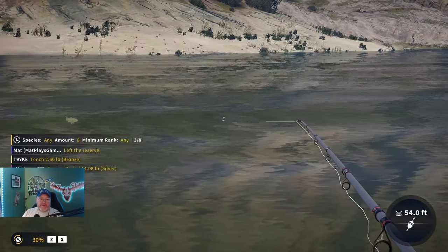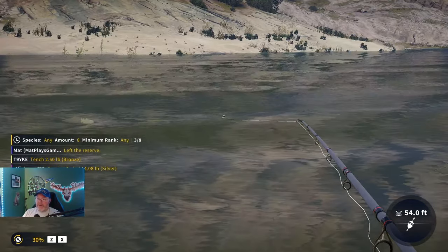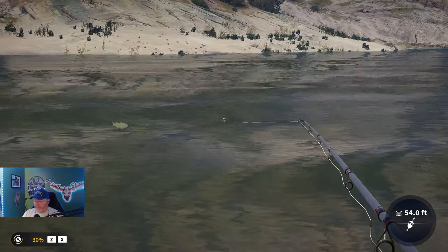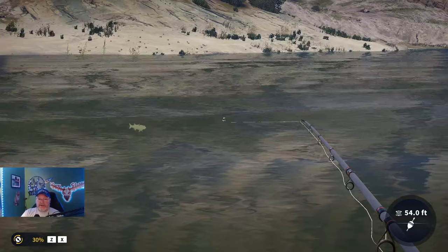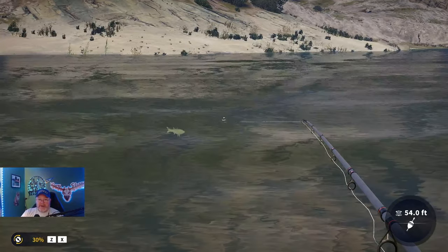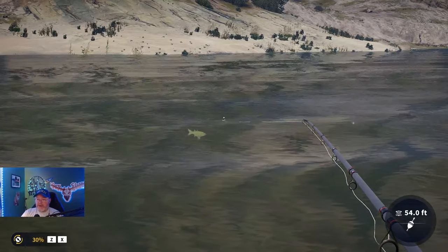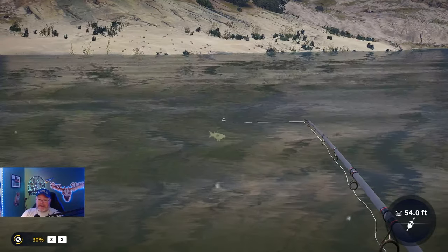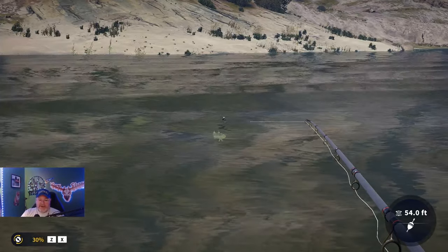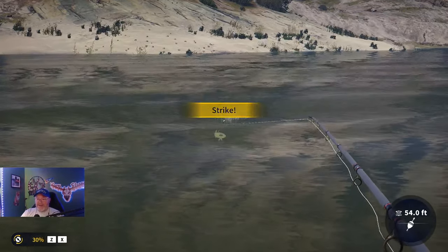All right, here comes us a thin lip. Looks like a little bigger than the ones we've been hooking, so let's hope it gives us a little bit of a fight. You know, we could get lucky and hook into a largemouth too. If not, I may have to target a different fish because these thin lip are just kind of small. Or I can go back and get a 2-pound. As soon as I get the 2-pound, big 7-pound about it, and then probably won't get it in. That's why I hate to go that extreme.